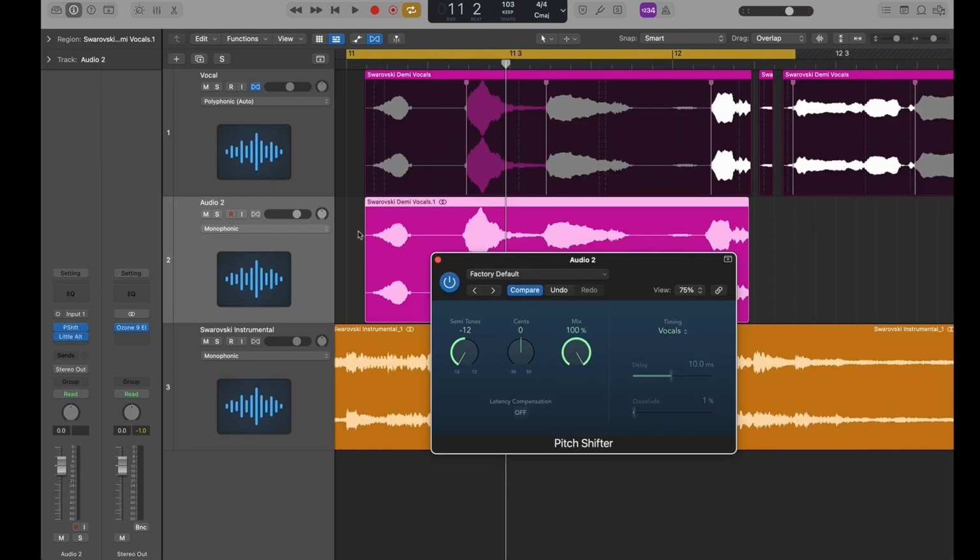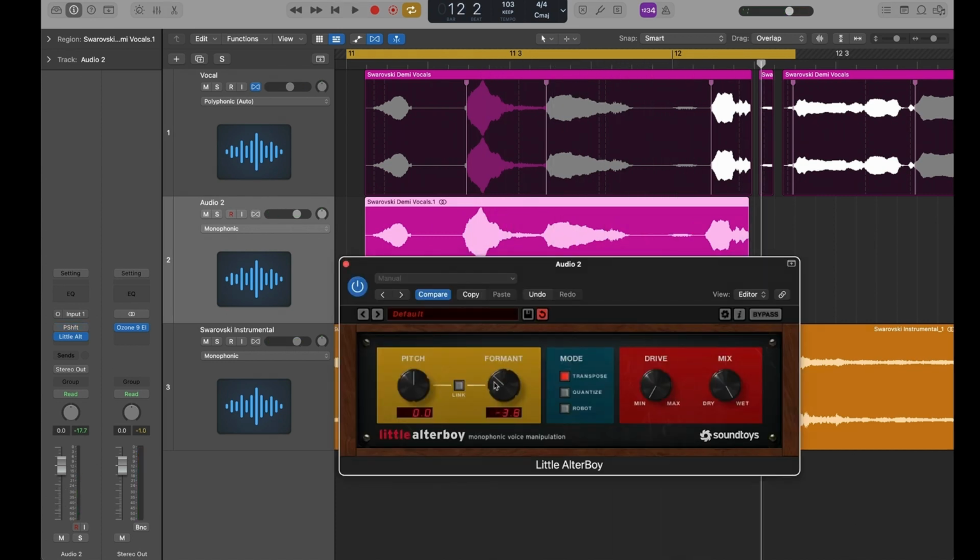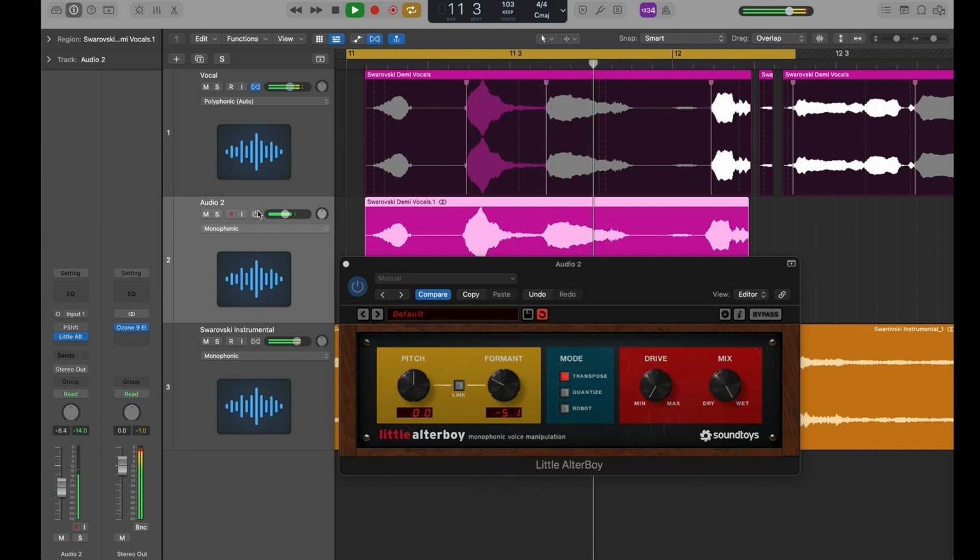Something else that I like to do in parts that I'd like to emphasise, and again, sparingly, I'll take a section of the audio, duplicate the track, and add a pitch shifter. We were friends. In a similar vein, try this with a formant shift. We were friends.